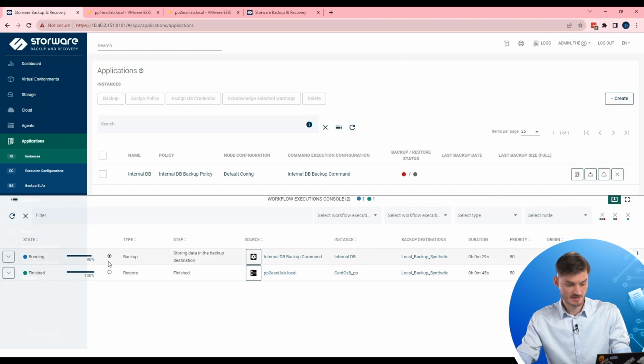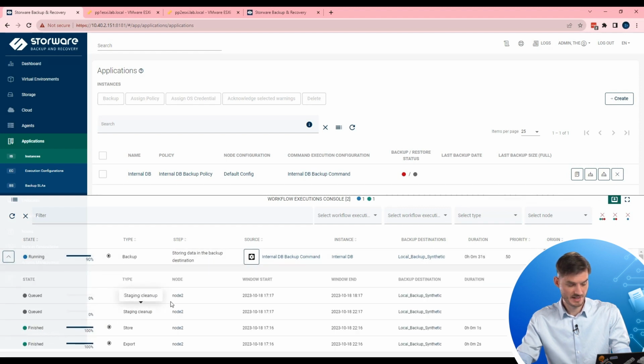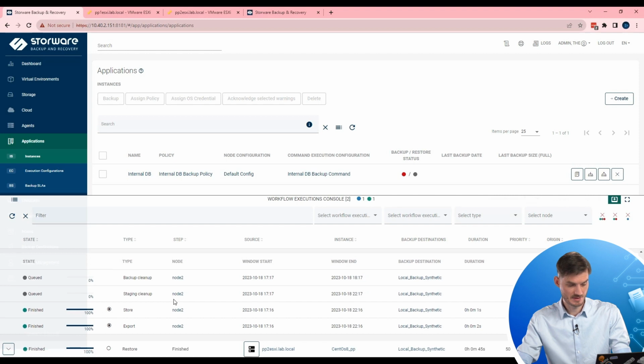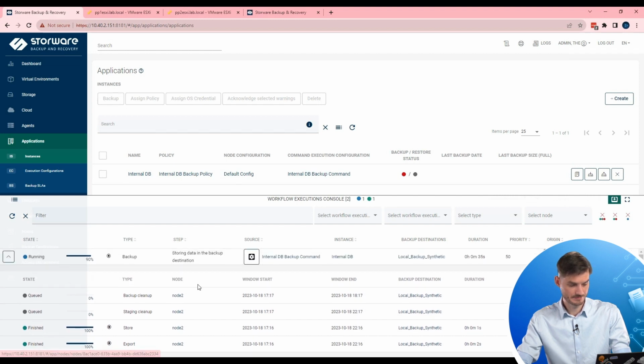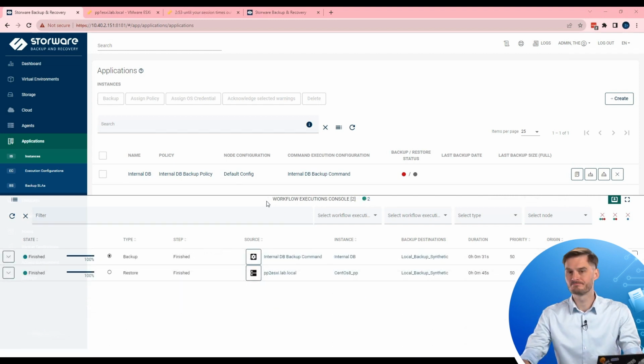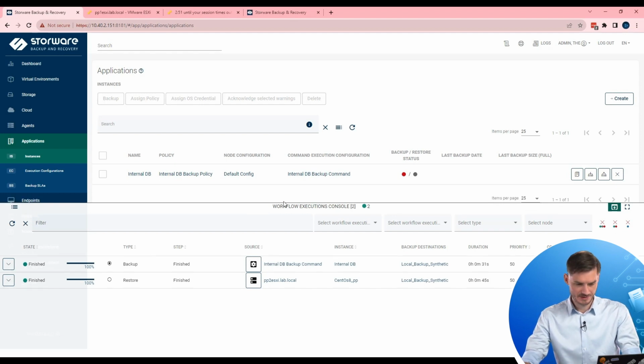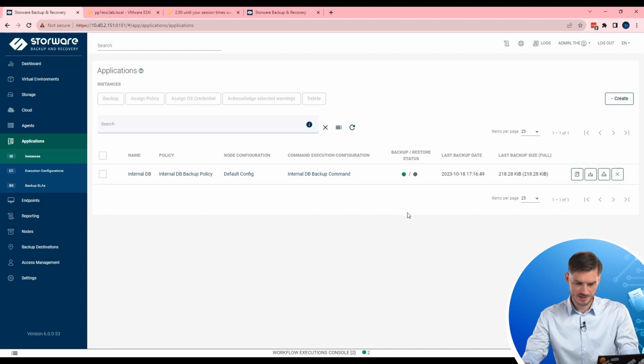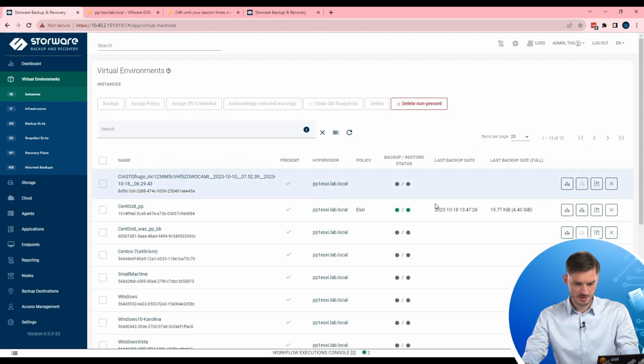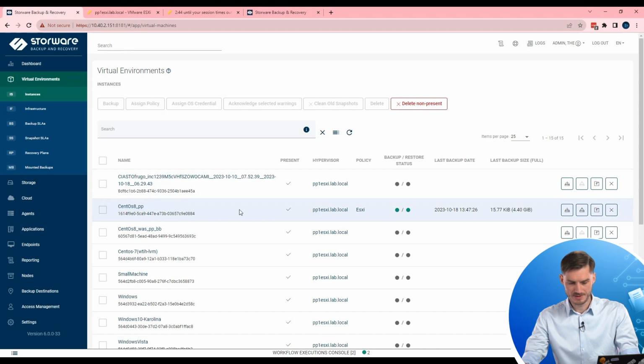Okay, so our database backup is almost finished. Okay, so our database backup is completed. So quickly, let's double check if everything is in place. Yeah, the green dot is directly here, so that's good. And also, as you know, our protected instance is in the backup destination.